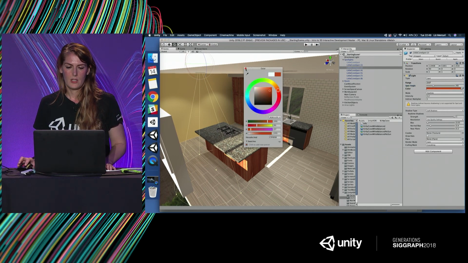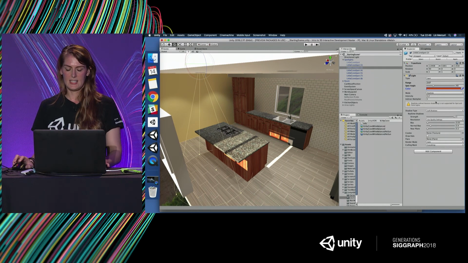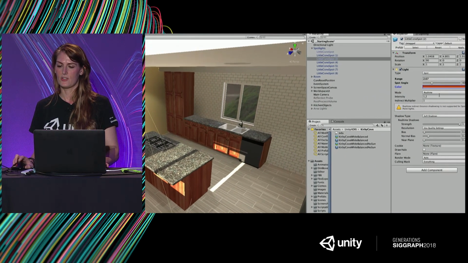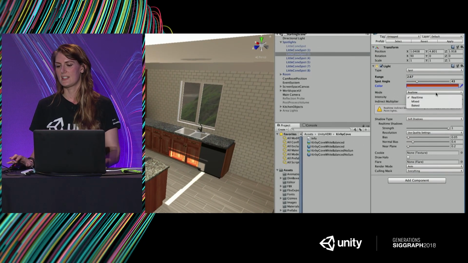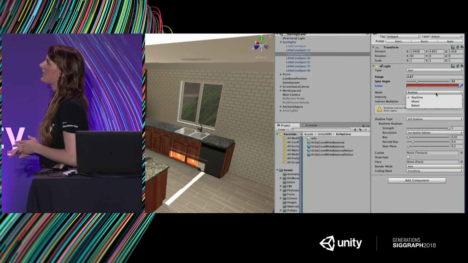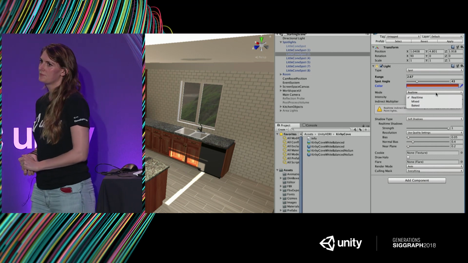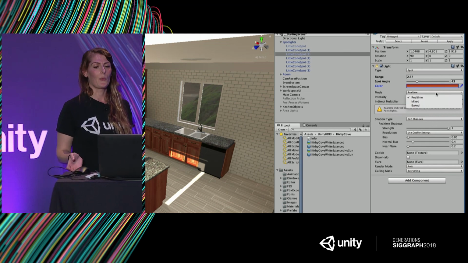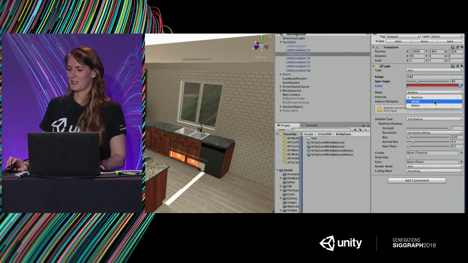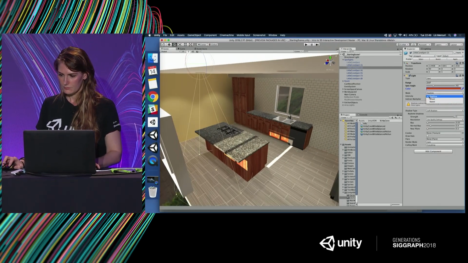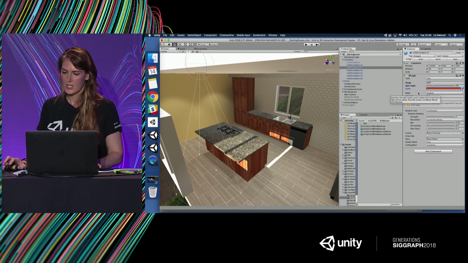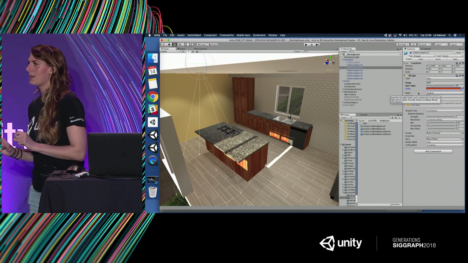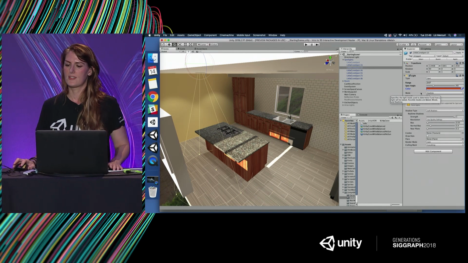Now, you may have seen that I've been skirting over the fact that there is another option with all the lights, which is this idea of real-time, mixed or baked lighting. And this talk is about real-time applications, so it would be really bad of me to not talk about this in more detail. So let's just take a look at a different type of light before I go into what the differences are in the use cases.